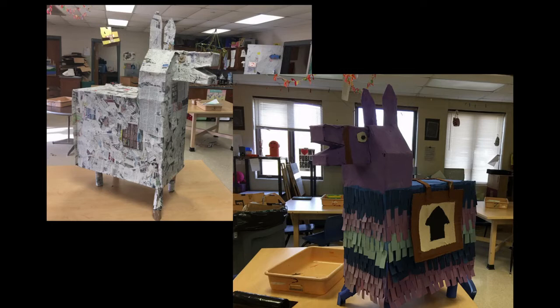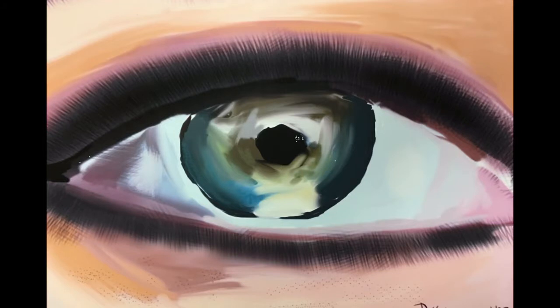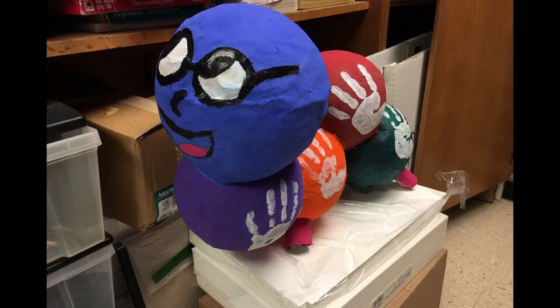And I've had some students that did our paper mache project and decided that instead of just spending a week on paper mache, they wanted to spend 3 weeks on it and make it as good as it could possibly be. And they made a Fortnite pinata llama in 3 weeks, and they did a really good job. I've also had students that just wanted to practice digital painting.